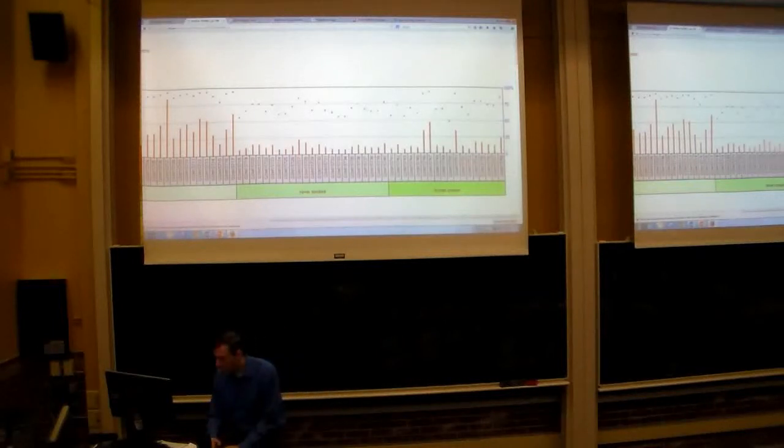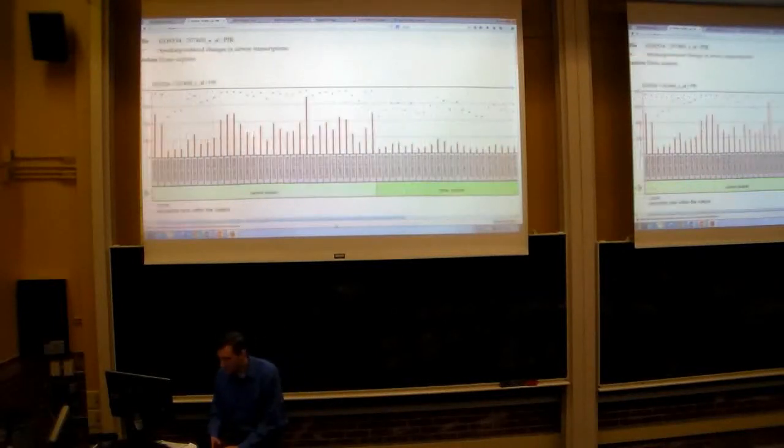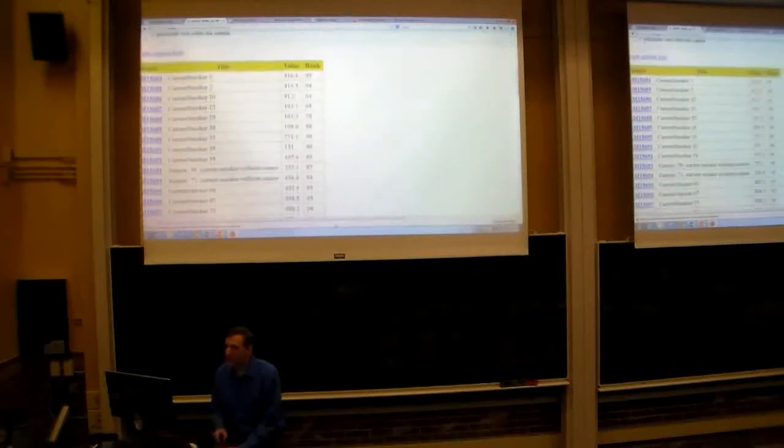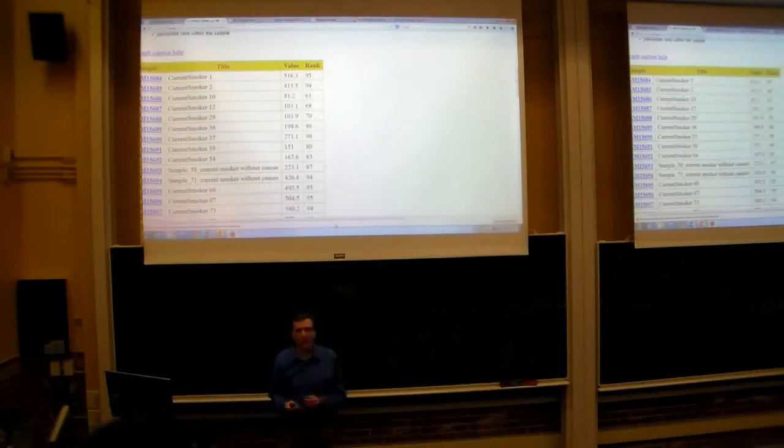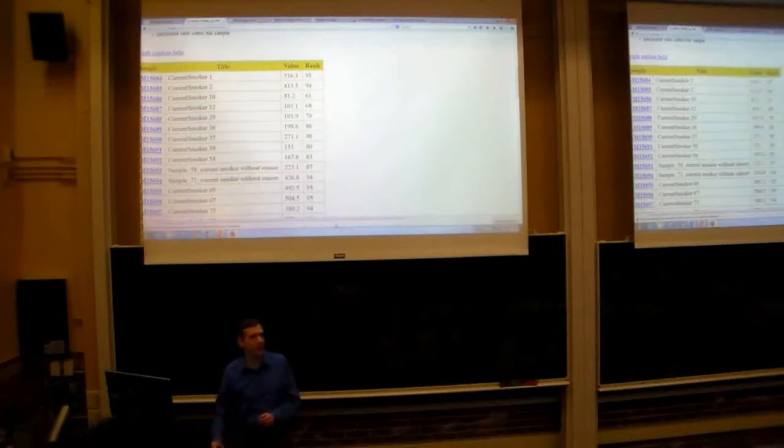And if we wanted to look in more detail at that, we could scroll down here and see exactly what the list of values were for each of these subjects in our study for this particular gene. And we would have a page like this for every gene, so every one of those 22,000 spots that was profiled on this array. So any questions about that?